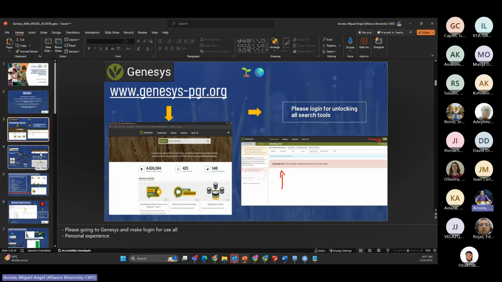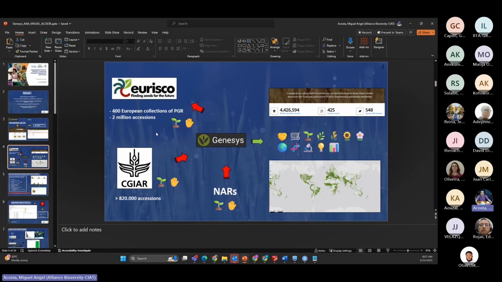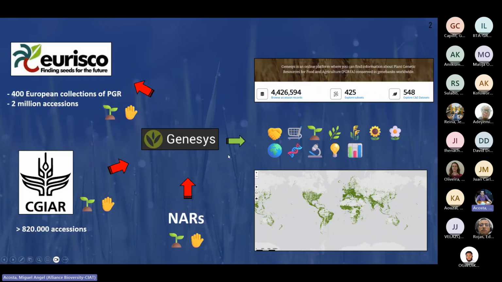I want to tell you how GENESYS takes the data. GENESYS takes the data from different sources, but the principal source is maybe EURISCO. EURISCO has 400 European institutions with collections of plant genetic resources, and they have 2 million accessions. GENESYS goes to EURISCO, takes the data, and puts it into the GENESYS platform.